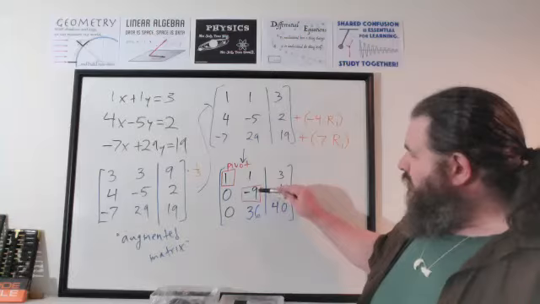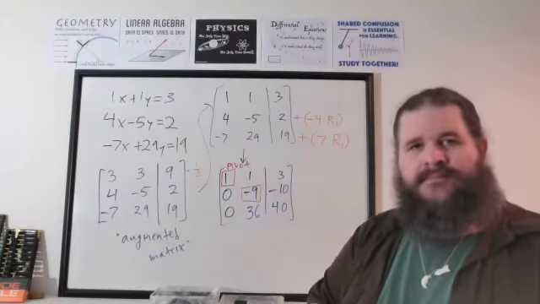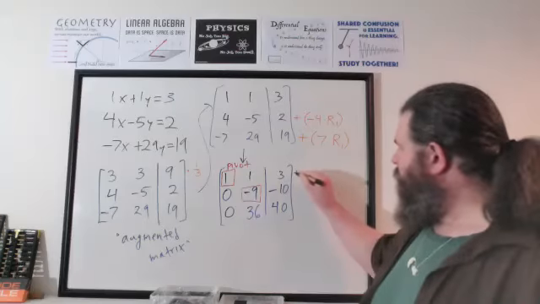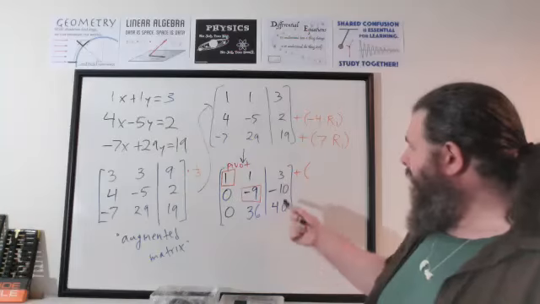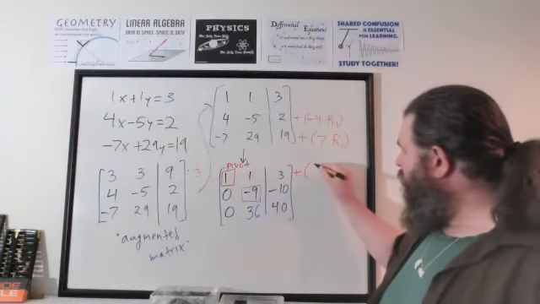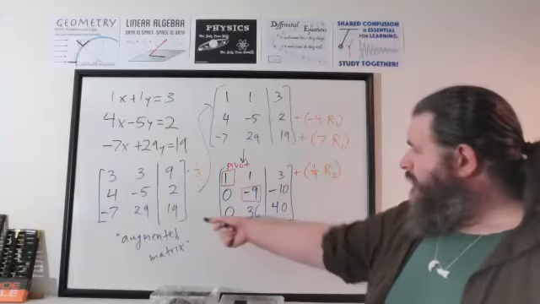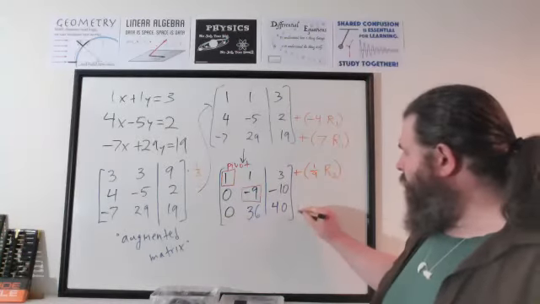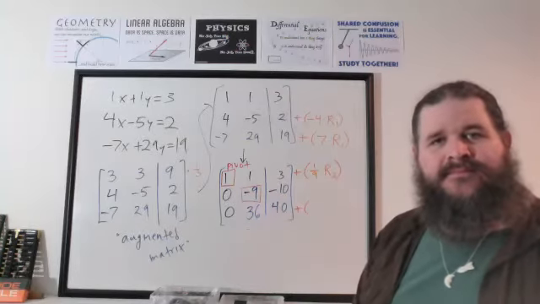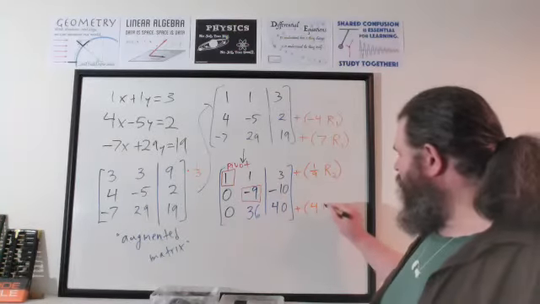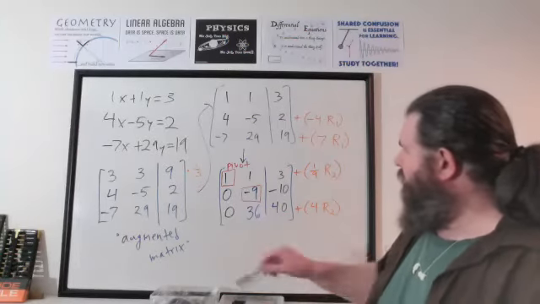So for instance, how would you use this -9 to cancel out this 1? Multiply it by a 9. Yeah. And of course, we'll have to do this with the entire row. So we're going to modify row 1 by adding 1/9 of row 2. And while we're at it, we may as well also modify row 3 by adding what multiple of -9 will cancel out the 36? 4. So we'll add 4 times row 2 to modify row 3. And let's see what that becomes.